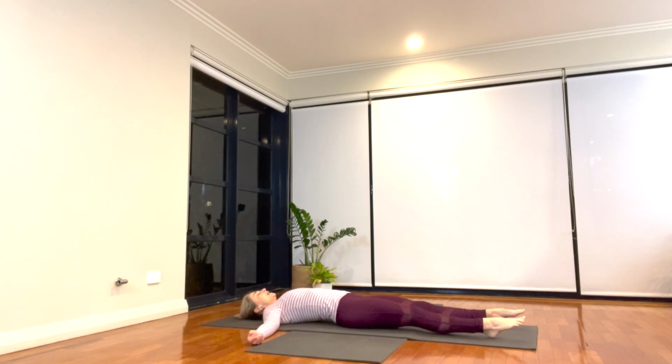Notice, is the jawline relaxed? Are the facial muscles relaxed? Then next time you breathe in, point your toes, drop your big toes together to touch. Breathe out, feet roll out. Breathe in, toes roll in, touch. Breathe out, feet roll out. Keep it going.